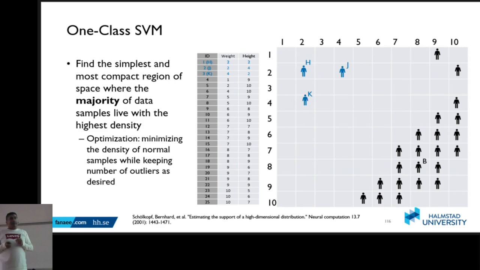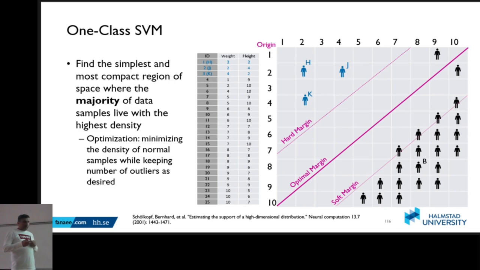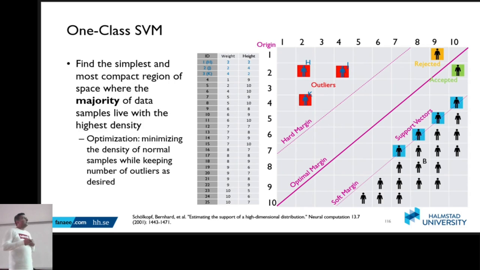What is special about SVM is that it is more tolerant towards outliers, with these two soft and hard margins. Other machine learning algorithms only care about this, but SVM is tolerant towards some outliers that are located in this highway. It says, you are located in this highway, I don't flag you as an anomaly, I just call you someone that is here by chance. So outliers are those that violate the hard margin.